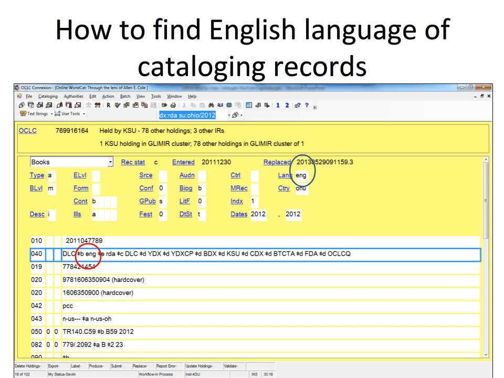In other words, for English-speaking patrons, the best records to choose are those with the 040 subfield B of English, but the language code in the top right in the fixed field could vary to match whatever the language of the resource itself is. In both the OCLC browser and client interfaces, it's possible to limit all searches to your language of cataloging. If you'd like assistance with this, just contact me.